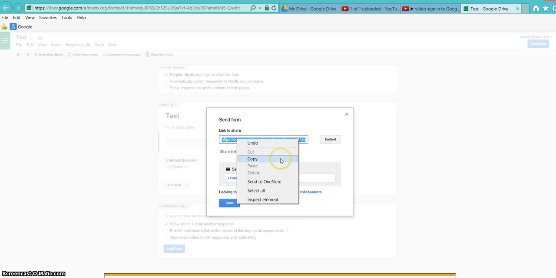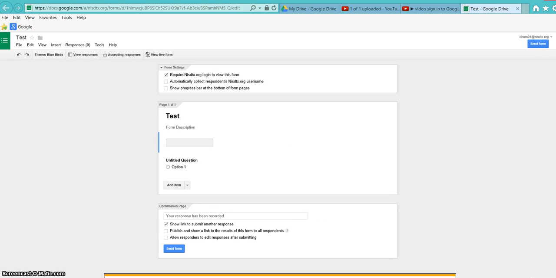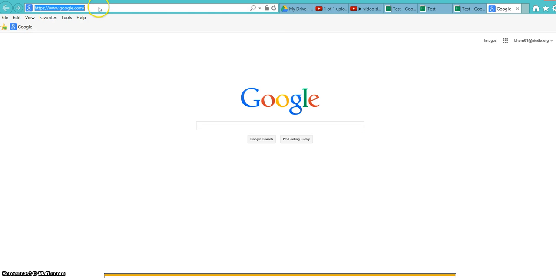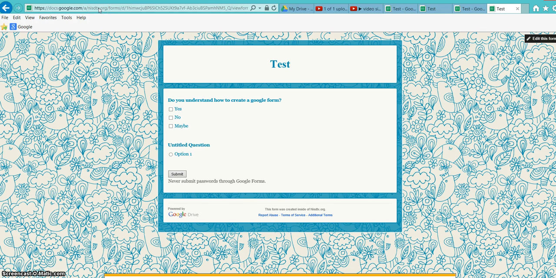This link right here I can copy and stick in my NetSchool page, or create a QR code for, and my students can easily access the Google form. And I'm going to click Done. So using the link, I'm going to go ahead and post the link from the form just created. And I'm going to see, here's my form.